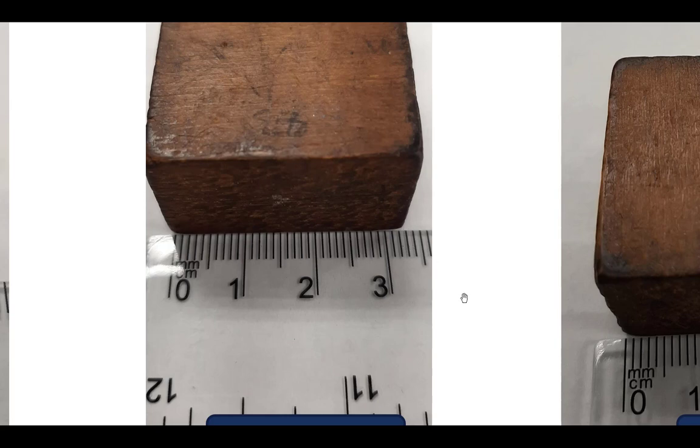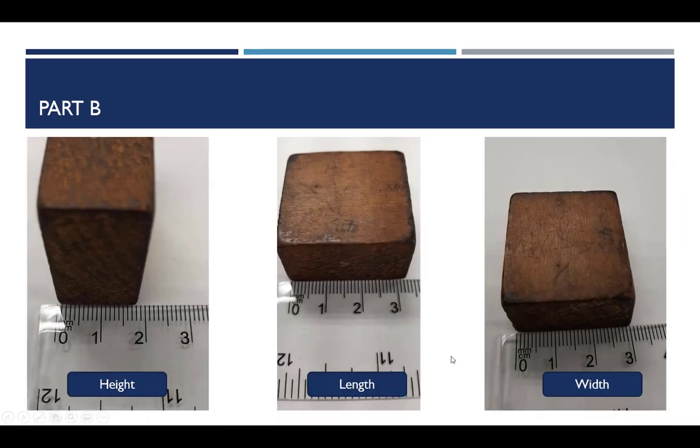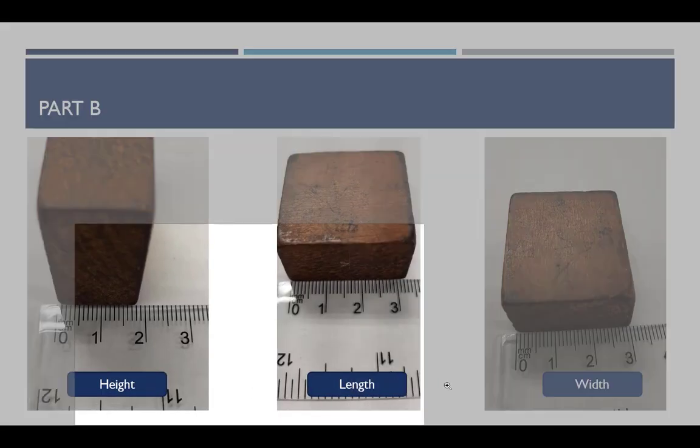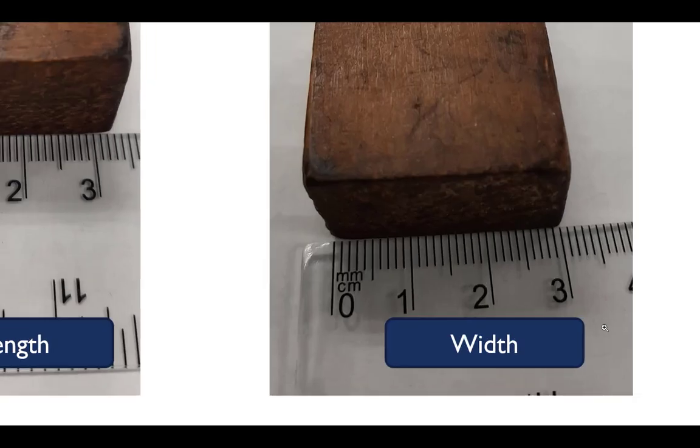Make sure you're going to the right number of decimal places. Each of these markings is the 10th place. So you go 1 decimal place to the right. Don't forget that. We spent a ton of time doing that in experiment 1. And then finally, let's take a look at the width. And again, make sure, same ruler, so that you're going to the correct number of decimal places.